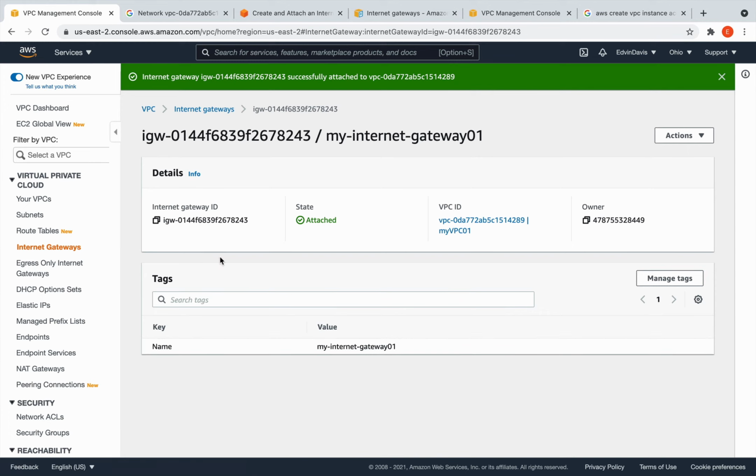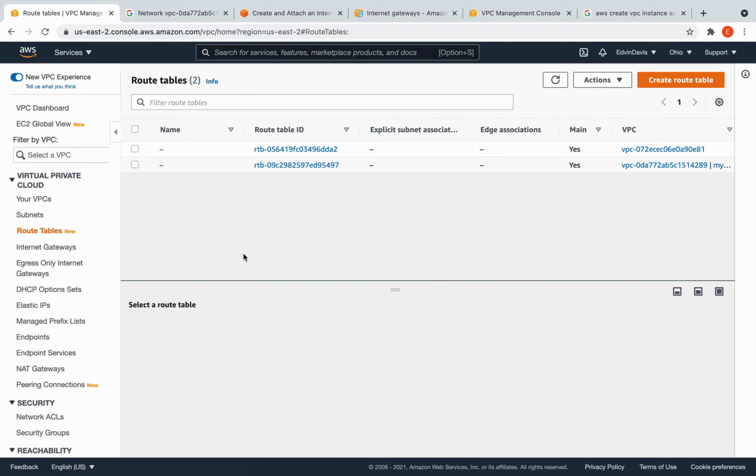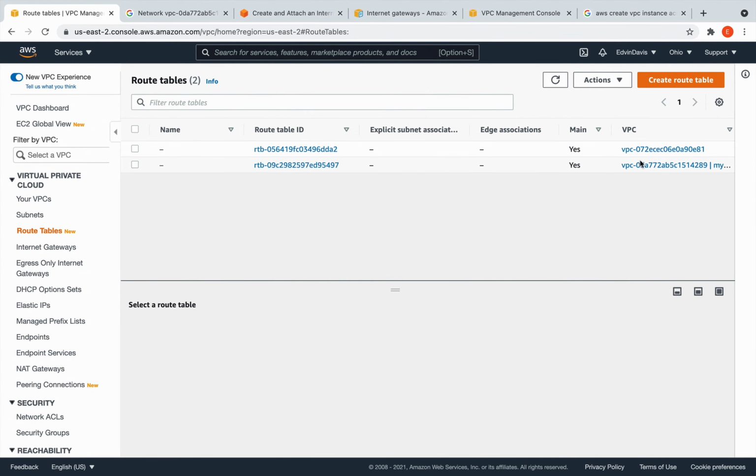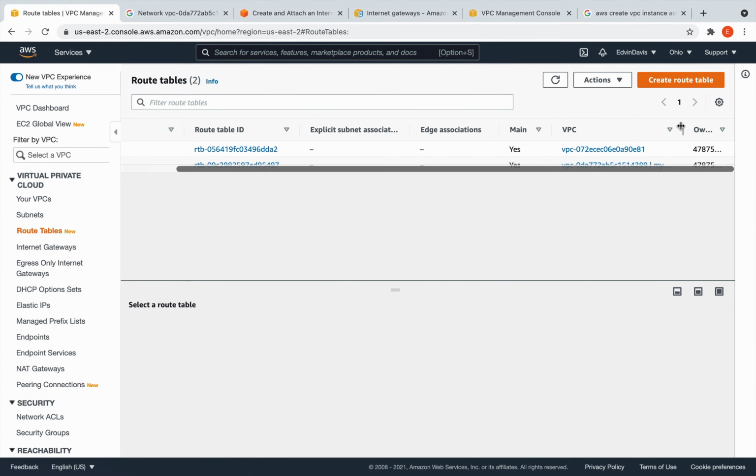Now we have another step to implement, the route table. The route table controls the traffic to the internet. We click here, this is my VPC that I created.